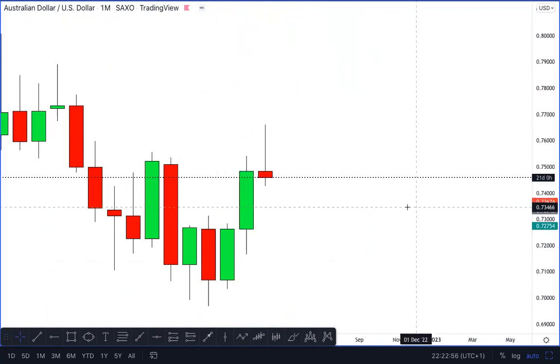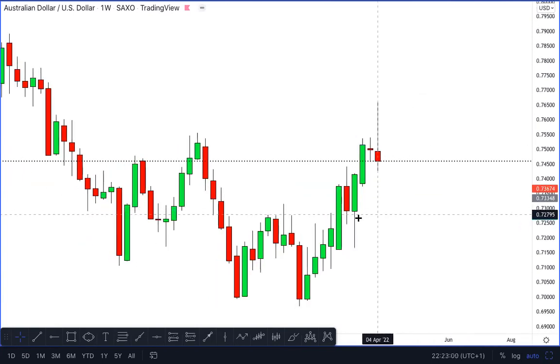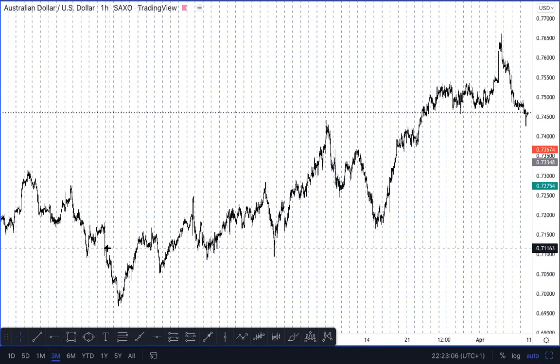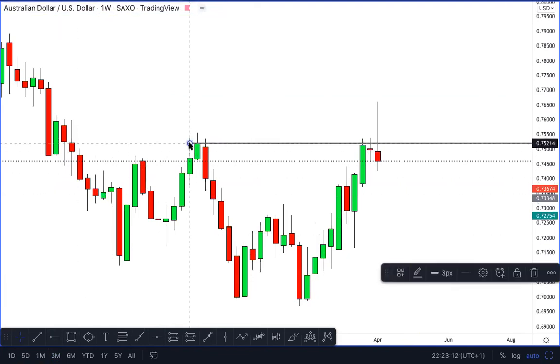Let me see if there's anything. Yeah, let's go down to the weekly because monthly is not looking too clear for me. So yeah, we can see that the monthly time frame tried to go to this level here, which helps us out. Try to go to this level right over here. And then obviously what they did is they stop hunted, took every single person out, or activated any orders that was in this area, grabbed any liquidity.